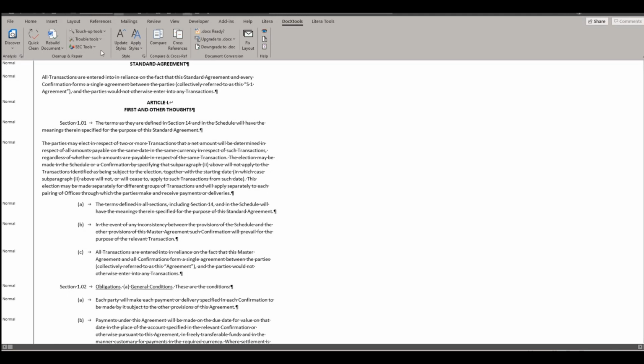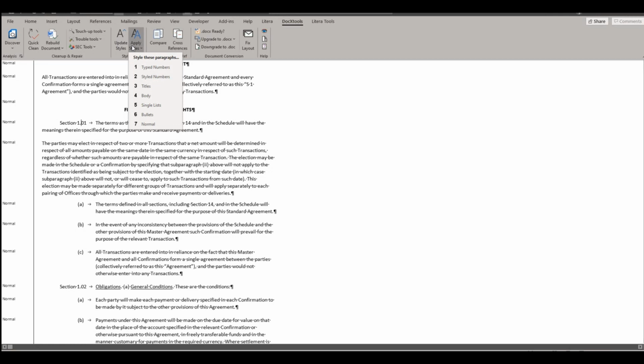At this point in the document lifecycle, I would want to import my styles by clicking the Update Styles button, which will pull in any styles associated with my firm styles. And then I can click on the Apply Styles dropdown so I can start scanning my document for different types of content. These items are numbered in order of which you should click on these. So you don't necessarily need to click on each and every one, depending on the document.